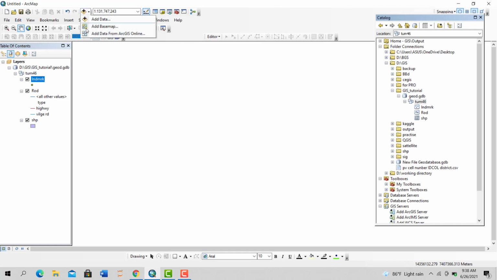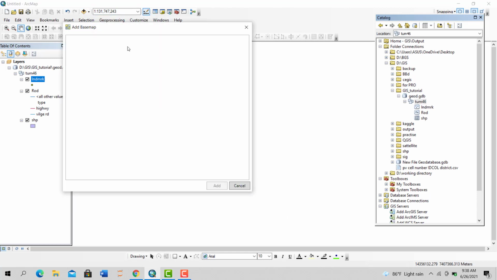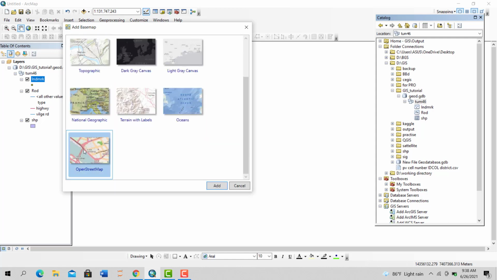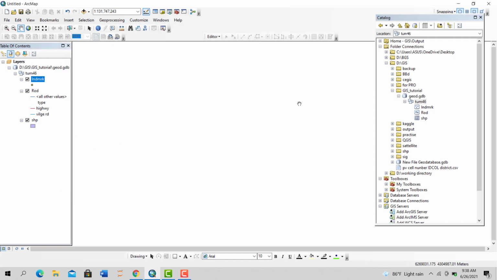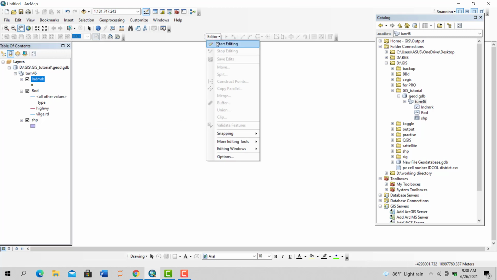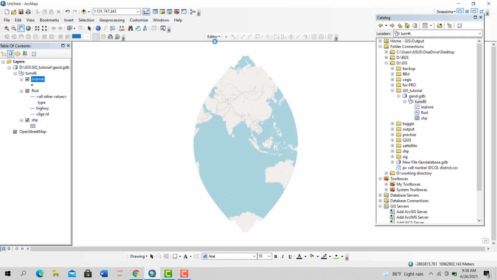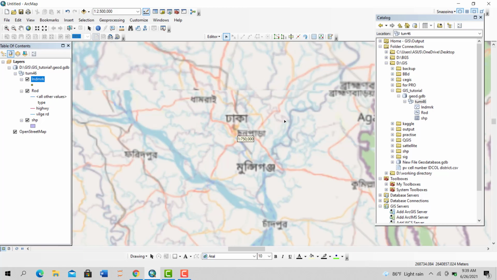Fine, let's now add a base map. Whichever we are interested in, we are just going to find that. OpenStreetMap. Okay, so this is now in UTM zone actually. That's why this shape, UTM 46.